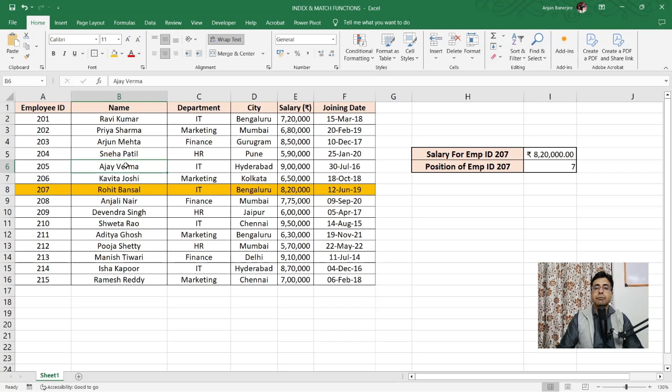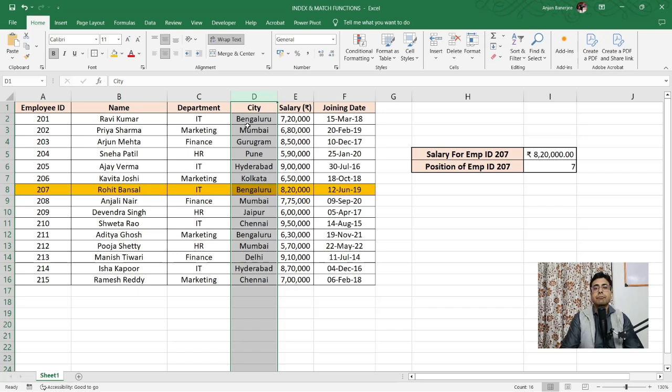This is where VLOOKUP has a limitation. Or let's say the employee ID in this case is on the leftmost column, what if the employee ID is somewhere in the middle and you want to find out the name against a particular employee ID, but the employee ID column is to the right of the name? How do you do that?